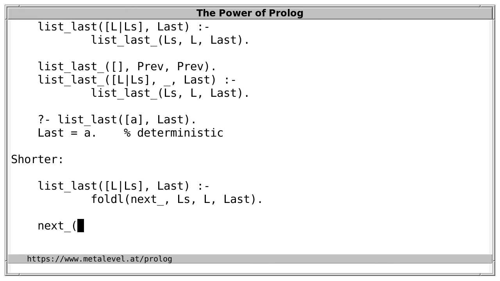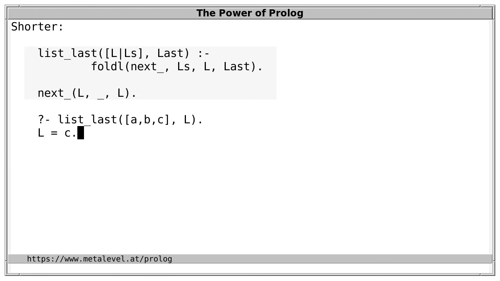And we define the auxiliary predicate in such a way that it takes the current list element L as its first argument, it ignores the current state, and it uses the current list element as the new state. So this is an equivalent and shorter definition, and it therefore also shares all the same advantages.